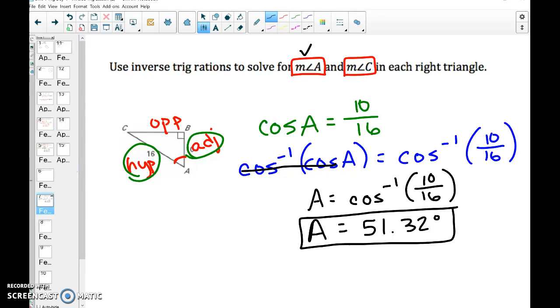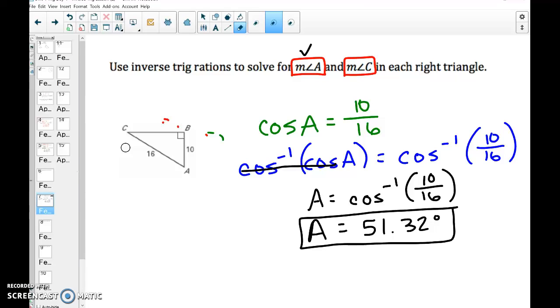Now, a couple things you could do here. You could just erase everything. You could say erase, erase, erase, erase, restart the whole thing, and do it based on angle C. That's a valid way to do it. You're going to find a really cool thing about sine and cosine. It's actually going to be sine with the same numbers, but you'll get the complementary angle. But there's a much easier route to figuring this out. Some of you might have already realized your triangle has to add up to how many degrees?